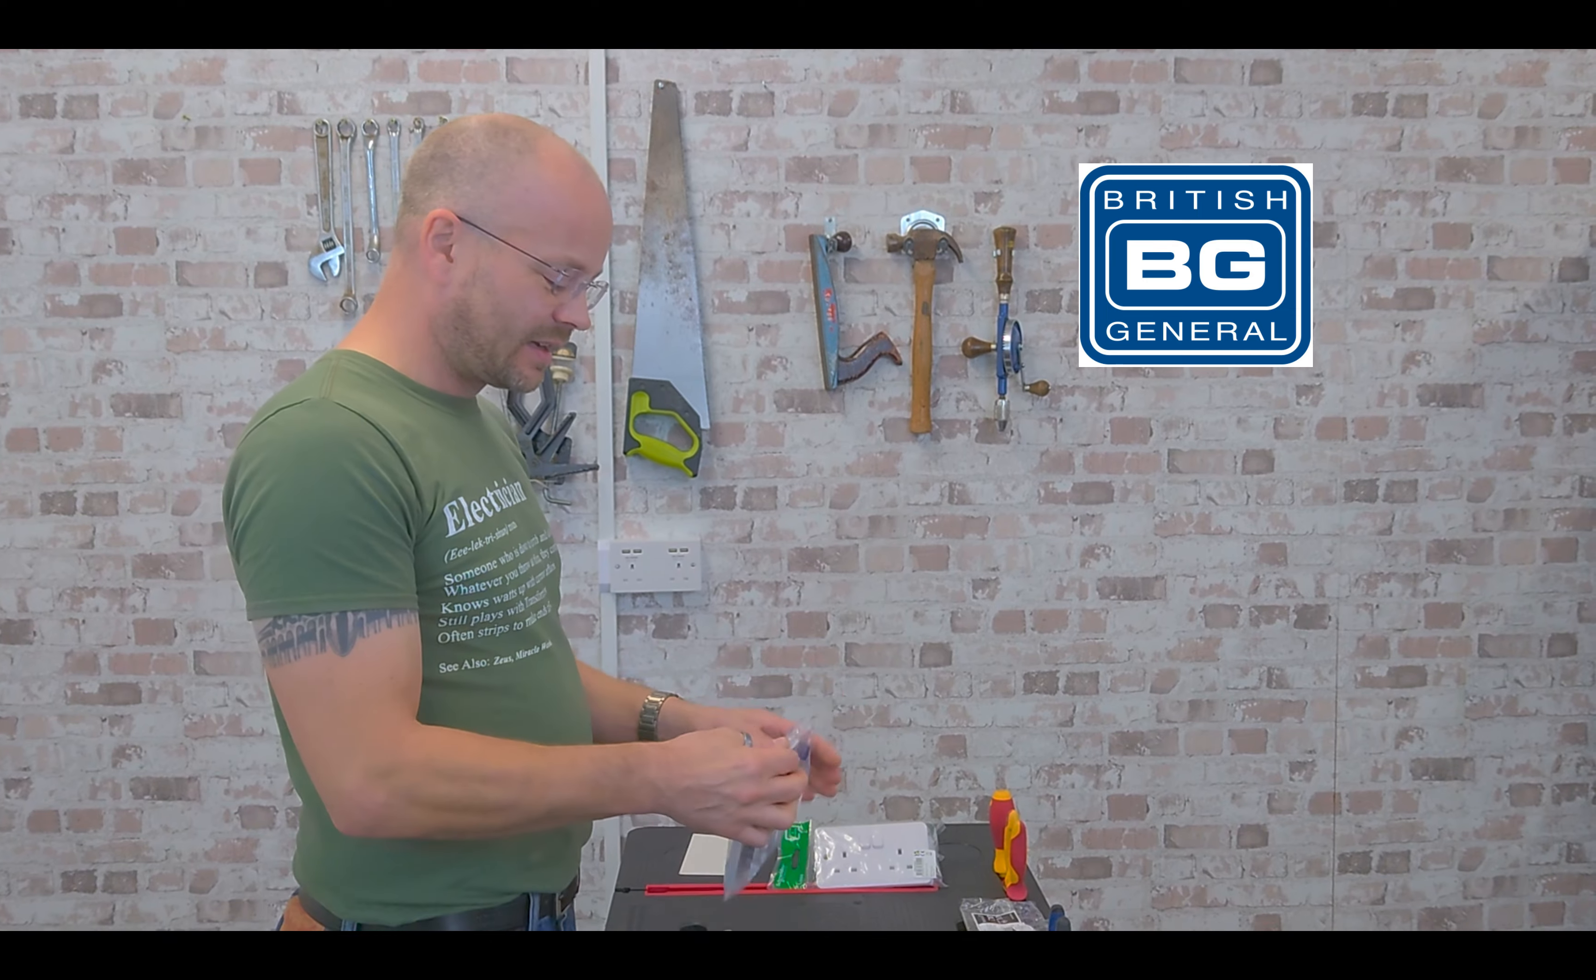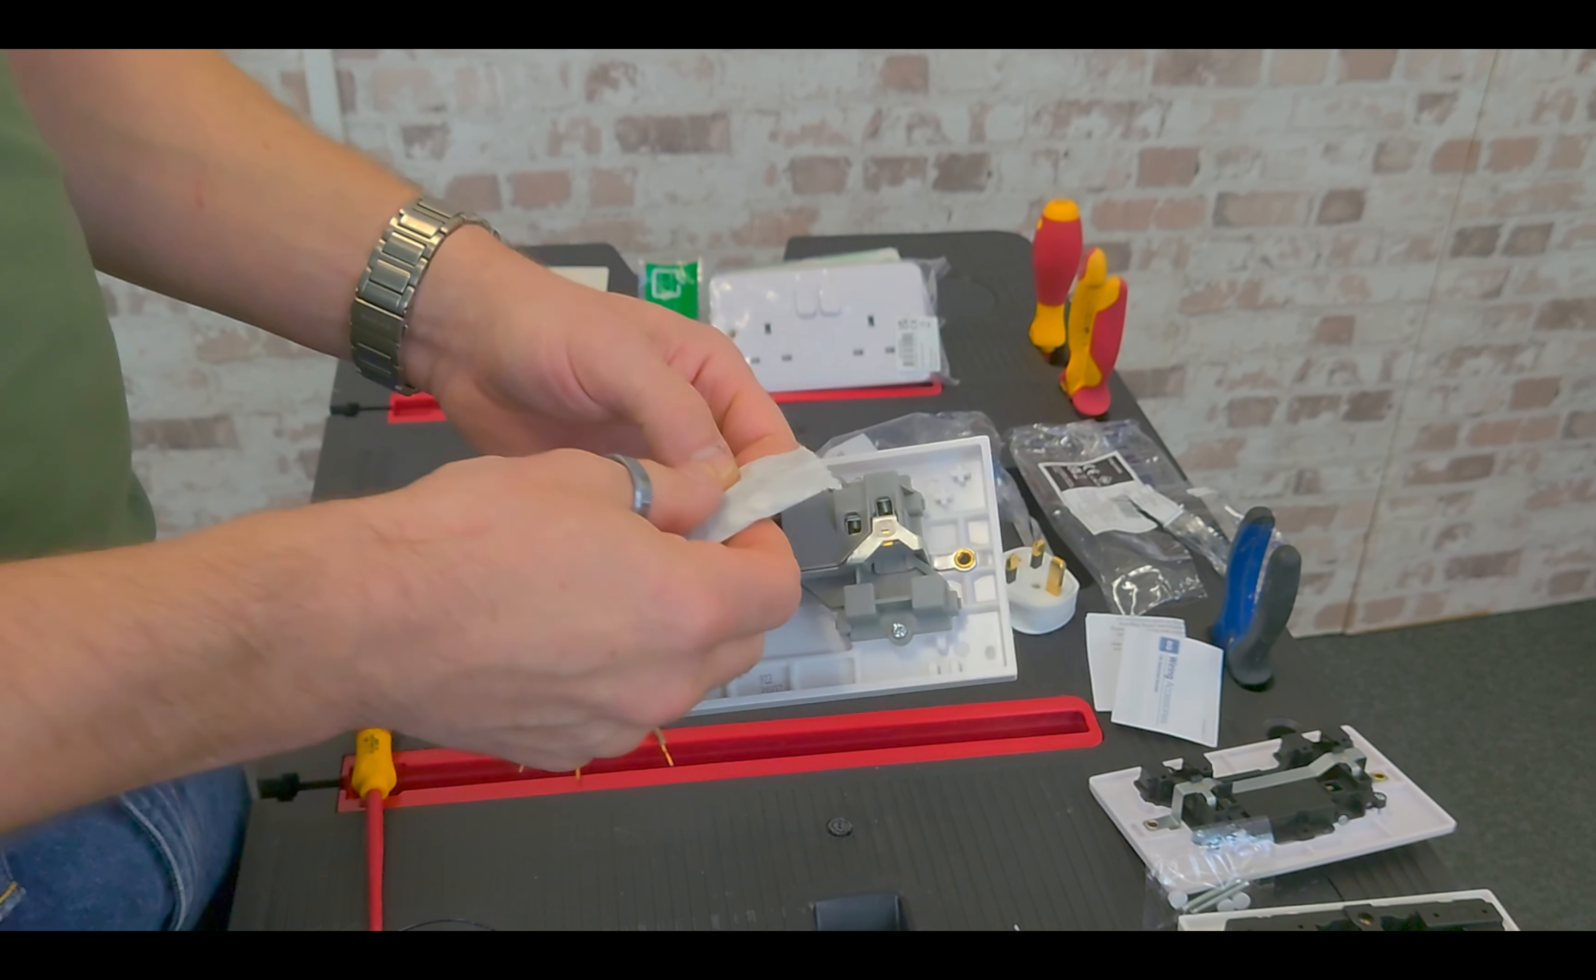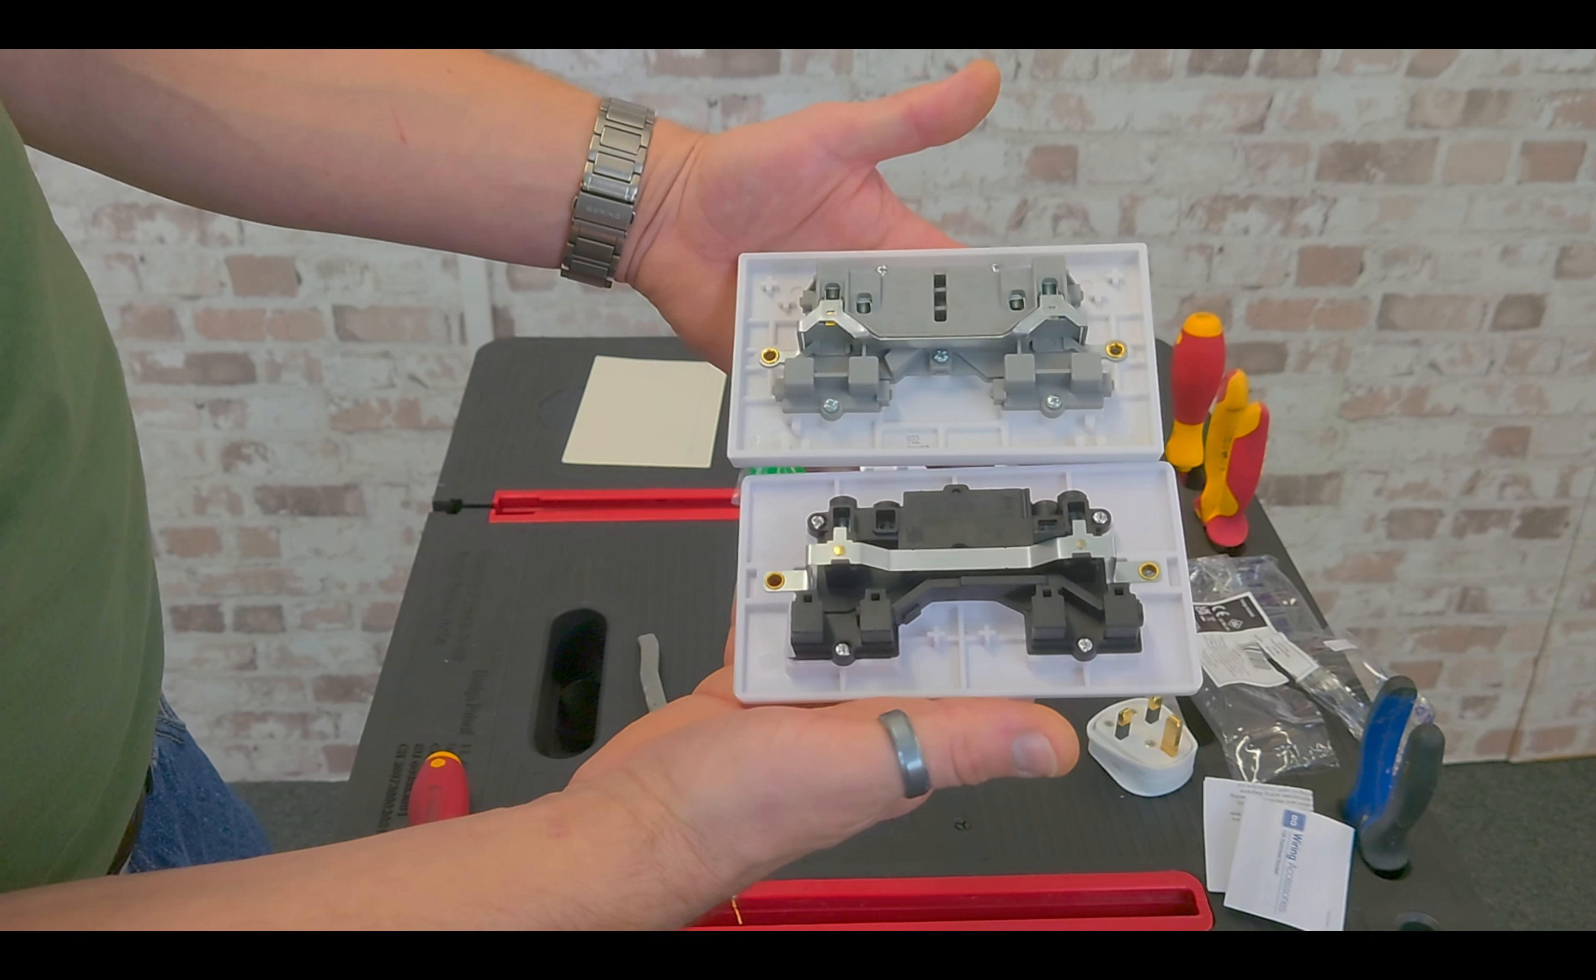So the BG double socket. Plastic feels more plastic, you see what I mean. It's got a better quality feel to it than the previous. Again, instructions. And this time, they tried to do their little bit by putting the screws and the screw caps actually in paper, which is better because obviously it's recyclable or it'll rot, decompose if it gets dumped. Moving on to the socket, you can see it's got a, it seems more robust, whether it's the colour or the moulding on it, it does seem to have a better quality, again, than the Lapp socket. But shape and design, very, very similar.